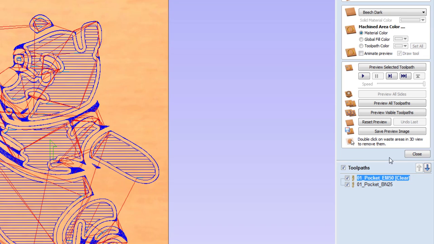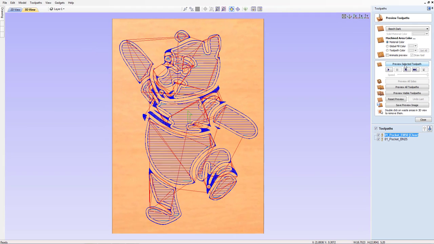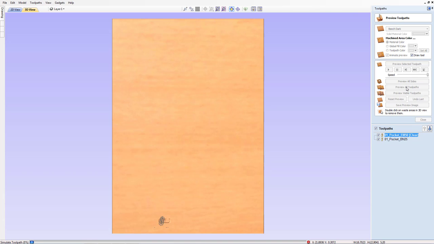All right, so now we have those, and let's take a preview of this toolpath and see how it looks. So I'll go ahead and turn animation on. I usually prefer to leave it off because in most cases I just want to see the end result. And we will preview all because I want to do both of these. And right now it usually runs quite a bit faster than this, but I'm also doing the screen capture recording, so that's kind of taking up some of the GPU, so it's a little slower than it normally would be.